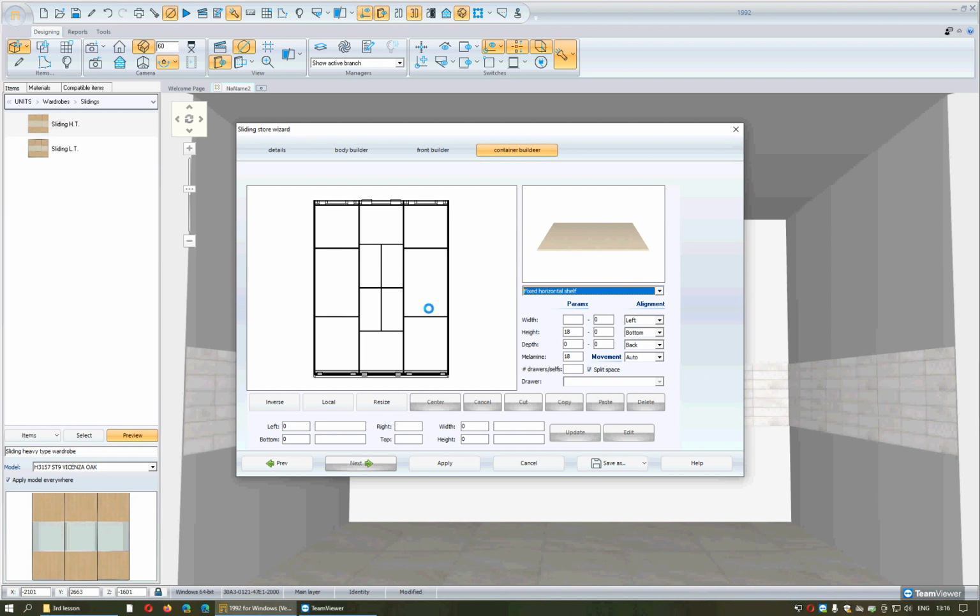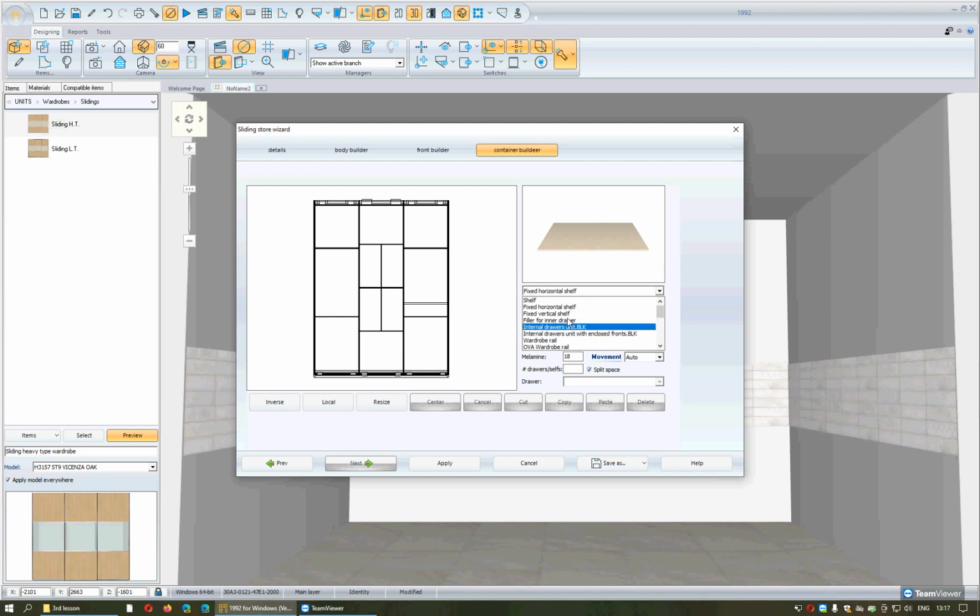By pressing left click, you can see the shelf, and in order to fix it, as I said before, you can select the button local, and from the bottom side of this compartment, or from the top side, you can set exactly the distance you want to keep. For example, from the bottom side of this compartment, I will fix this shelf at 1 meter, and after, update, the shelf will be fixed, and don't forget to deactivate the button local.